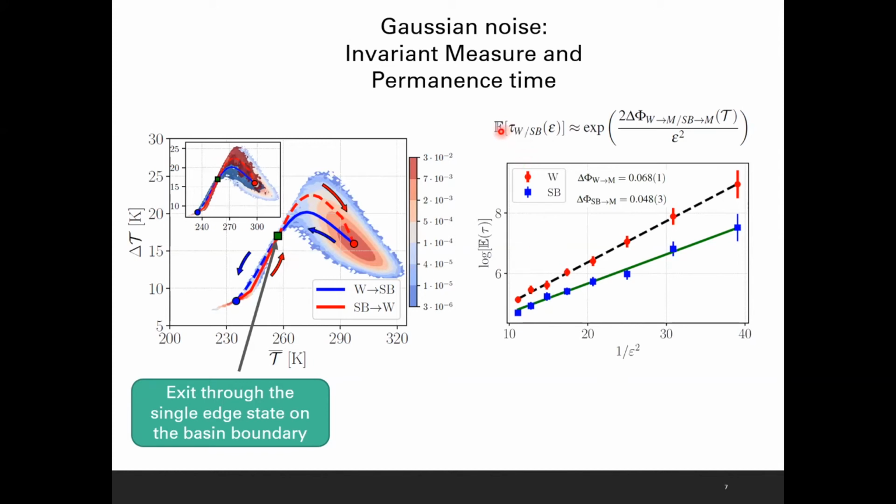If you take the mean of those persistence times, we know from theory that it should follow this large deviation law in the weak noise limit. So we plot the logarithm versus the inverse of the square of the noise intensity epsilon. And if you fit and get the slope, it looks like a line, you get a really nice estimate of what we call potential barriers in this project. From this, for instance, you can already see that the warm basin of attraction is slightly deeper than the corresponding snowball.